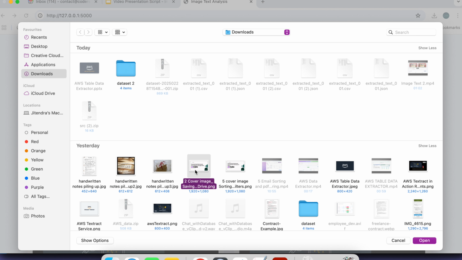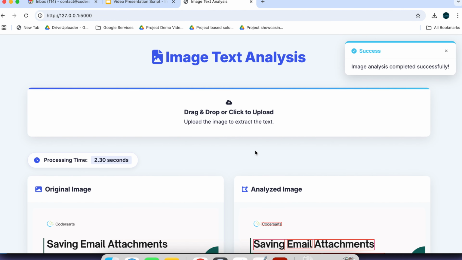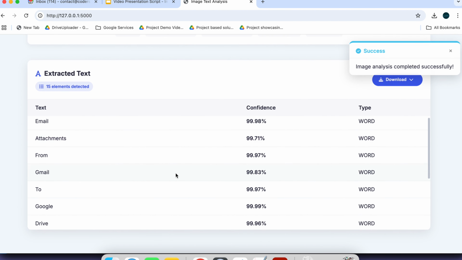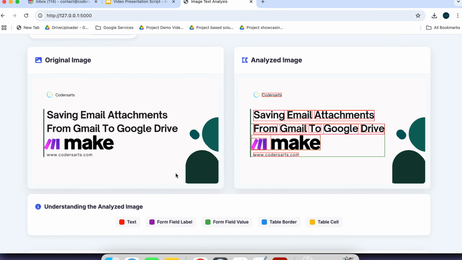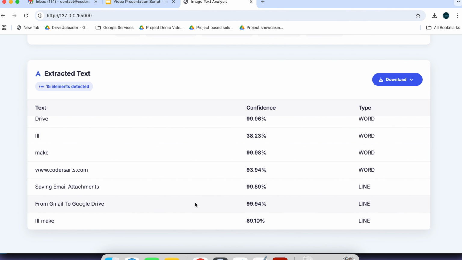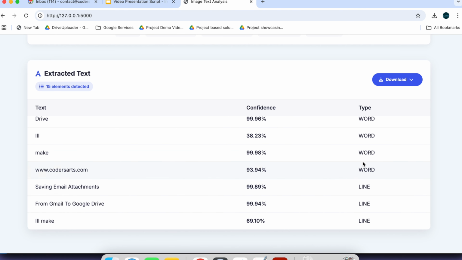Okay, anything else we can show you? Again, let's upload some different images. Okay, so you can also see here that all the text from the images is extracted. Fine, with some customization you can format your data, like which data you need, only the lines or only the words.